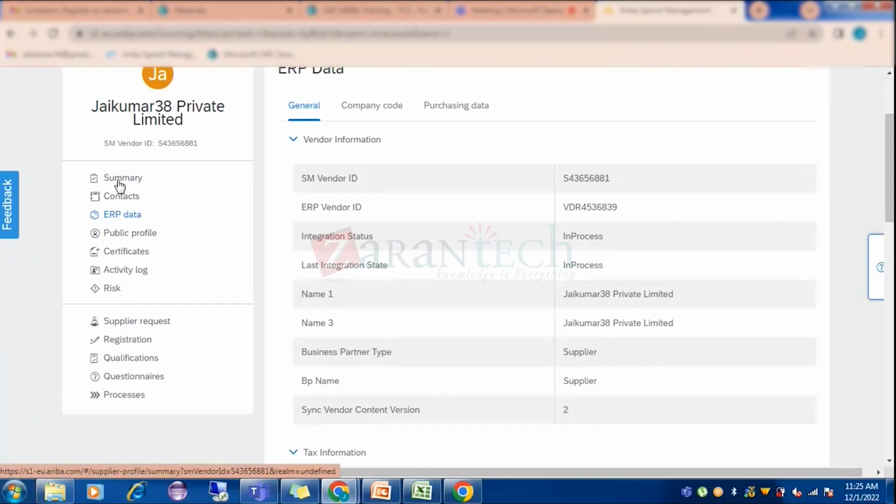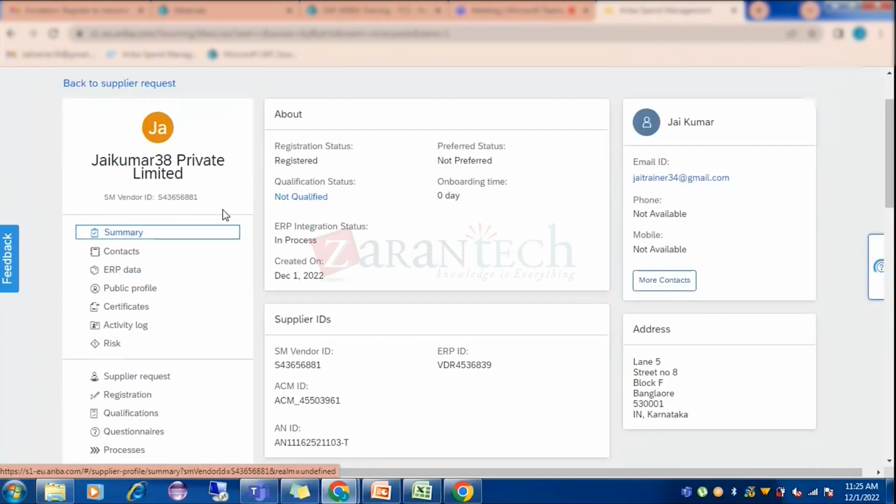So this basic summary will always be there. The status will always be like not invited. Your creation date will come here when you pushed this data and it got created into SLP. These IDs will be here. So basic information, email IDs and all the basic content will always be there. When you are pushing the data from your ERP system to the Ariba system, these questionnaires and those things will still be blank. Nothing will be here.